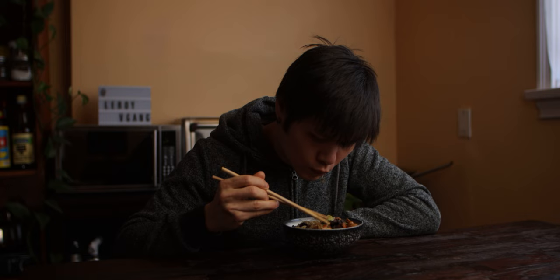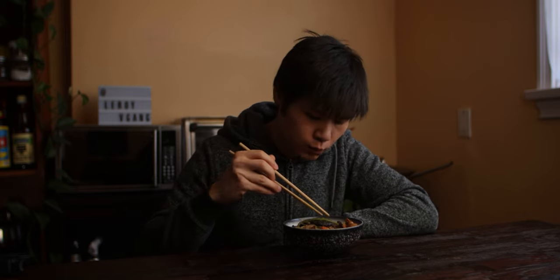I pretty much grew up eating this dish at least once every year during Chinese New Year, so it's nothing new to me. But this is actually my first time making it, so let's see how it turned out. This is such a simple dish — the flavors are really clean and simple, and you get that slight umami from the fermented bean curd. Just like the leavened gluten, if you have issues buying this stuff, here's how you can make it at home.